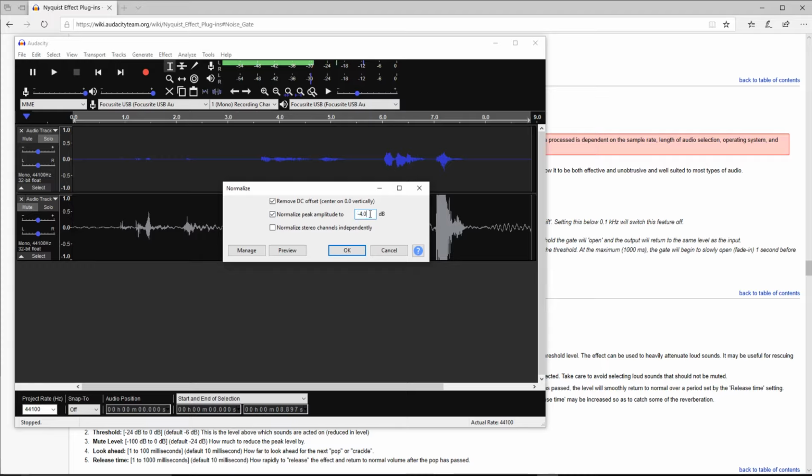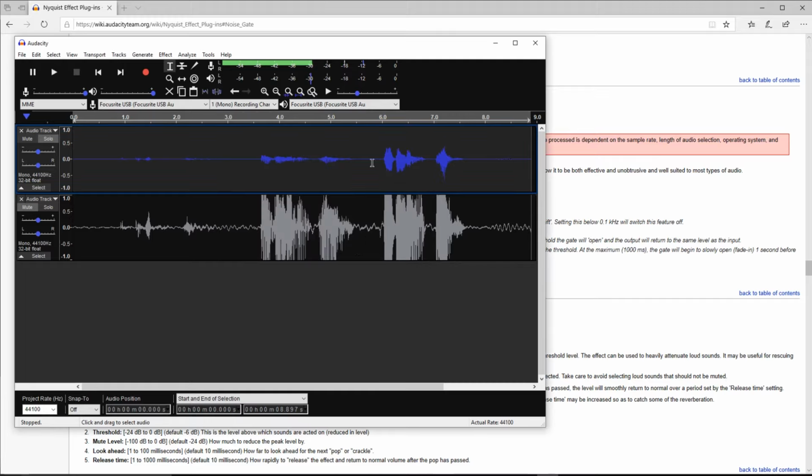Again, you can play around with what sounds good to you. I think -3 sounds a bit too loud. -6 is maybe a little too quiet. So -4, -4.5, something like that is good for me. So if I normalize this, what you'll see is that it's boosted basically all of the entire signal here, the entire audio file. It's been boosted a bit such that the peak, the loudest part of the audio, hits -4 dB. The issue though is that I've done this specifically in this audio.